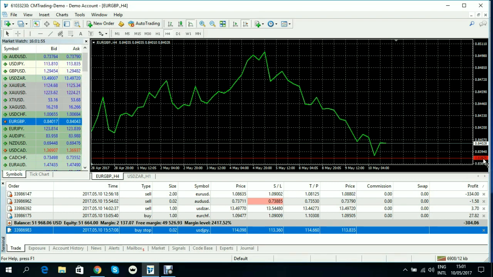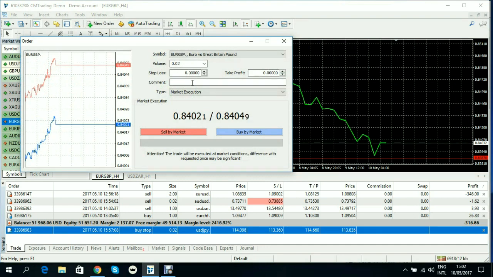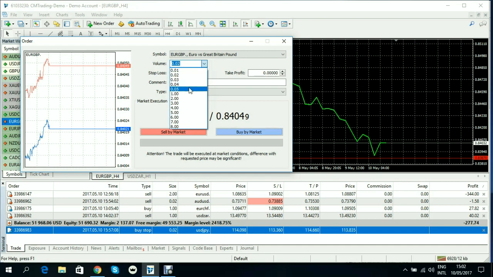So let's say we want to place a pending order at this price. All we need to do is go to new order, and then you have to also select how much you want to invest, how much you want to risk. So let's say here $10.